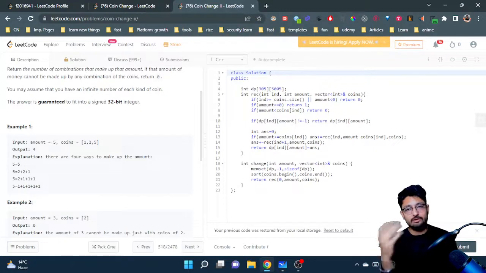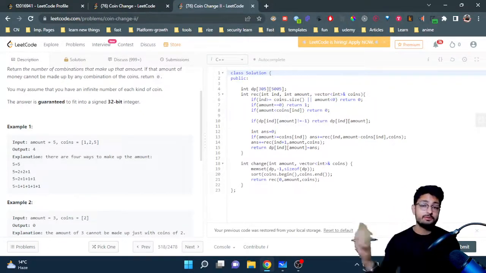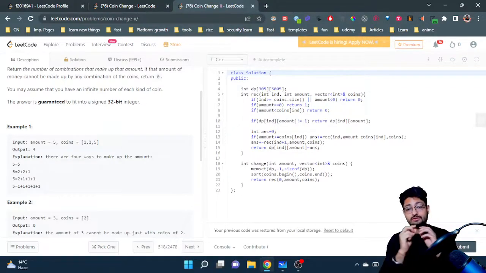If the total amount turns out to be 0, which means that I have somehow taken different coins and in the end reached a state where my total amount is 0, then this particular state, reached by taking out different coins, is correct. So that is one answer, and it is perfectly correct. So if my amount becomes 0, I will return 1, which means this is a correct answer. And if I don't get to this particular state, I will return 0, which means that with these state transitions I'm not going to a valid answer, so the answer is 0.